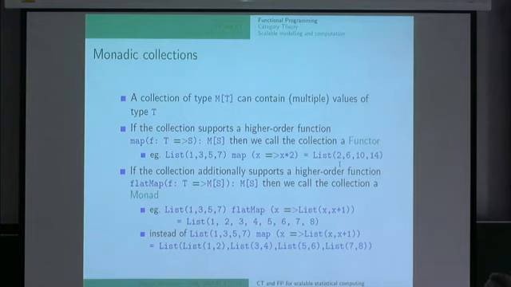Another important operation is flat map. So what's flat map? Well, flat map is just a version of map that maps and then flattens. So if you've got a function that maps to a list and you map that over a list, the obvious thing you would get back would be a list of lists. But if you flatten that down to a single list, then that's a flat map operation, okay? So if you have a map operation, we call it a functor. If we have a flat map operation, we call it a monad. The reasons will become clear soon, okay? But these are two very important operations for doing stuff with data.